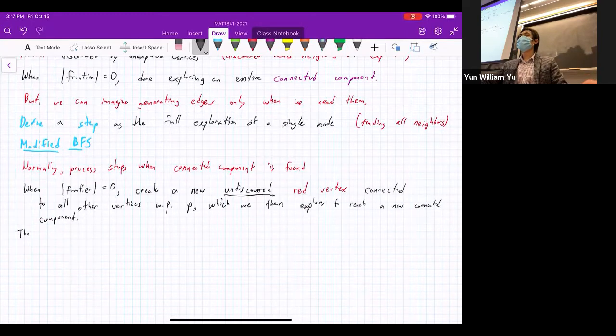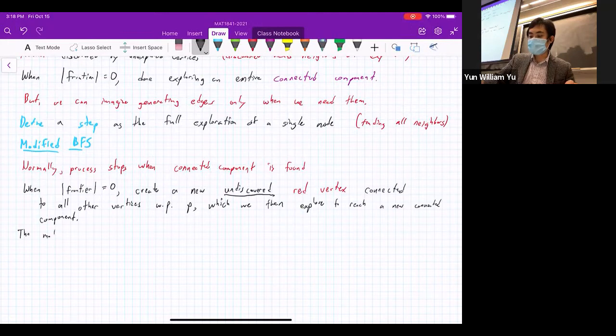Is this new red vertex connected to every single other node, or does each edge exist with probability P? It has a connection to each individual other node, so each of the potential edges with probability P. You should think of it as just augmenting your graph with an n+1 vertex that has all roughly the same properties, except that this is going to be some other node, and it's not going to be a node that we've already explored. So instead of just picking some other arbitrary node, we're instead going to introduce a new node and then start exploring from there.